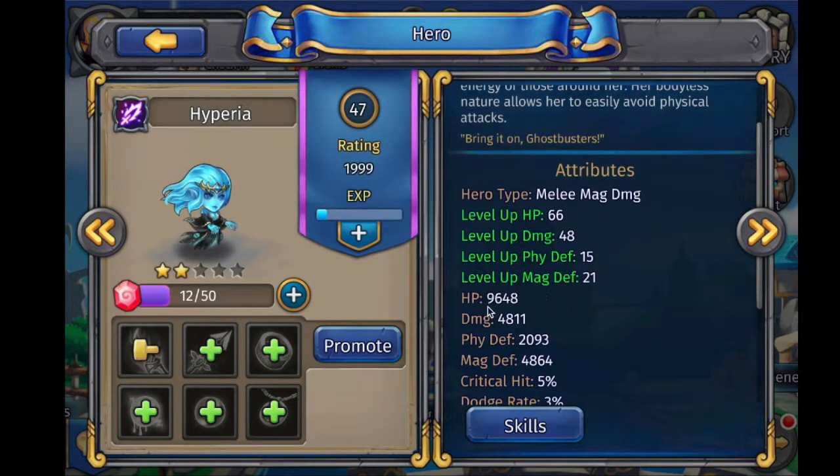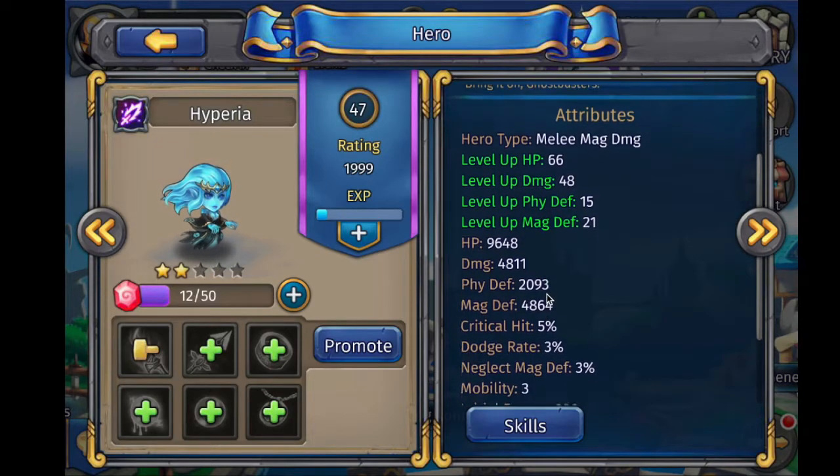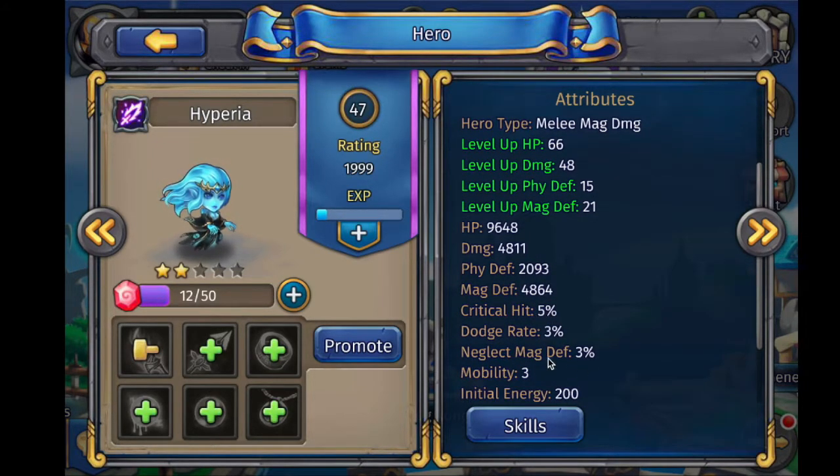As you can look at the stats, it's actually pretty good for a purple character. Almost 10,000 health. There are some that have more than that, and they're lower level, but it's actually not too bad. Damage is in the middle. Physical, magical, pretty good. They don't really matter too much. 3 mobility, not 4. She is an aerial unit, so she can fly over objects.